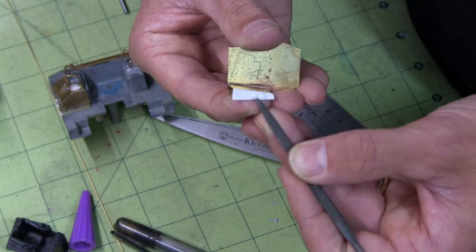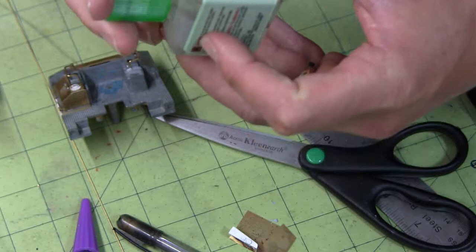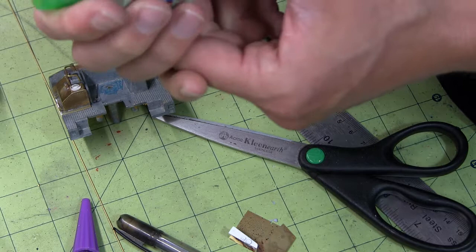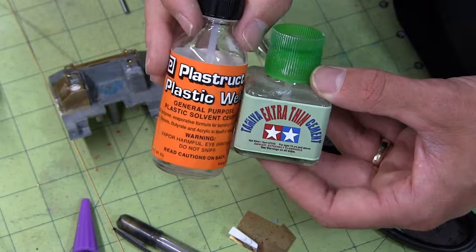The glue that I used is a really lightweight glue. It's from Tamiya. It smells like nail polish remover. It probably is just an extremely lightweight acetone, maybe? I don't know. Yeah, it contains acetone, butyl acetate, and other organic solvents. So it basically just acts as a lighter version of something like Plastruct.